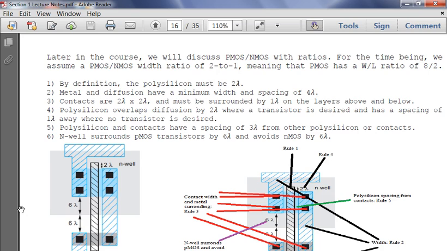Yes, Al? So the N well and the N diffusion are both made from arsenic, and the P diffusion is made from boron. Yes, that's right. Are there other types of CMOS transistors, or is it just the PMOS member? Oh yeah, it depends. We're just doing basic stuff in this course. I don't want to get too much into the chemistry. If you want to do that, you can take an electronic materials course and stab your eyes out.